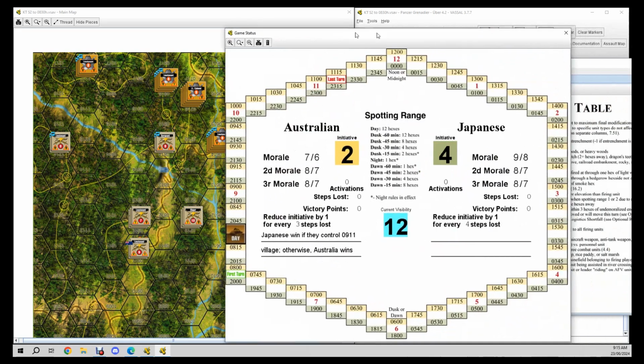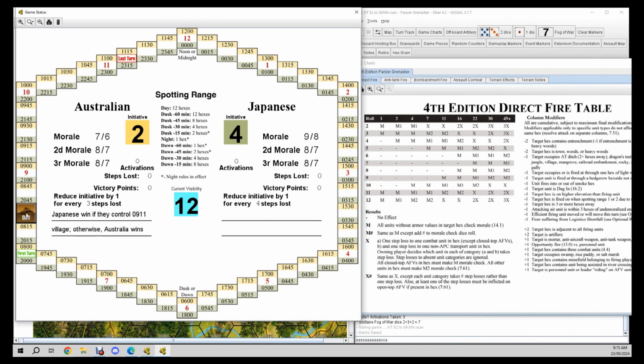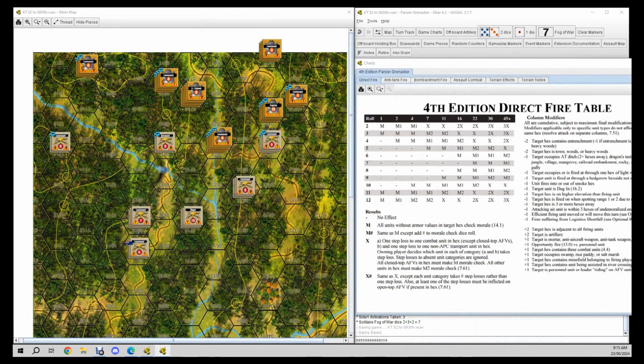So we're about to go on with the 0830 turn. We started at 8, we finished at 11:15. The Australians are on 2 initiative. The Japanese are on 4. As you can see, morale-wise, the Australians are in a bit of trouble straight up. We're using disorientation.